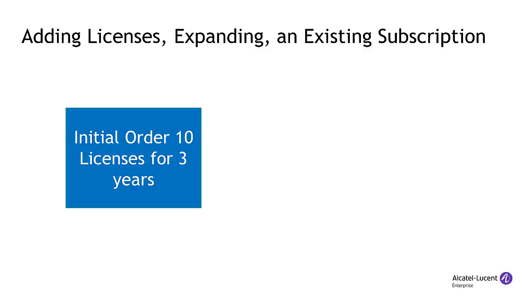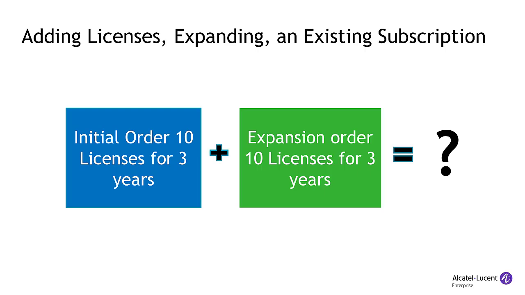When adding licenses to an existing subscription, the system will use a dilution algorithm to calculate a new co-termination date so all licenses, existing and new, terminate on the same date. The result is a shorter term for the new subscription because part of the duration of the new subscription is used to extend the date of the existing subscription to give you a co-termination date. Here are two examples to illustrate the process.